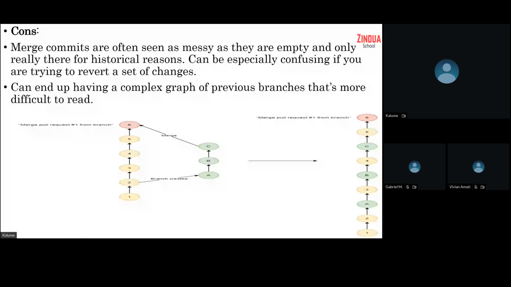You had your commit 1, commit 2, and when you were at commit 2, you created a branch. The branch has commit A, commit B, commit C. But during that time, other commits were done on the base branch: commit 3, commit 4, commit 5, and then a merge pull request commit. When you want to merge now, it will take all these commits and insert them where they belong depending on the timestamp.